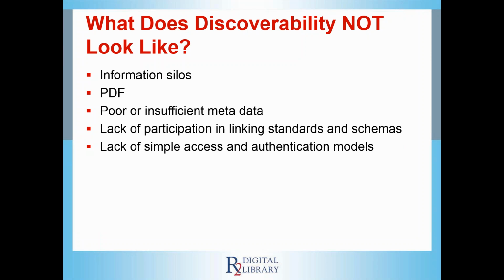Just a couple points about what discoverability does not look like. Information silos, publisher-centric products that focus only on a single publisher's content without the ability to connect to other products are by definition somewhat limited. PDF, there's a joke that goes around about PDF, that the acronym, rather than portable document format, is print the damn file. So this format's been around for a long time, and it certainly has its utility. However, by definition, it's a static format. A PDF without good metadata is really just a big black box, and that certainly does not lend itself to an open, connected, seamless, or certainly discoverable environment.